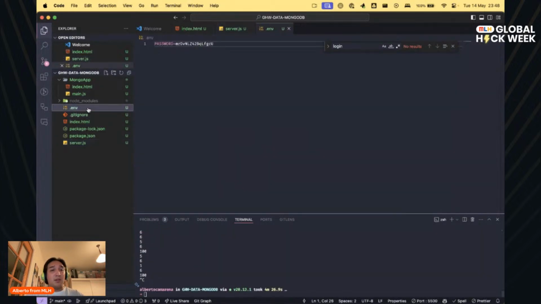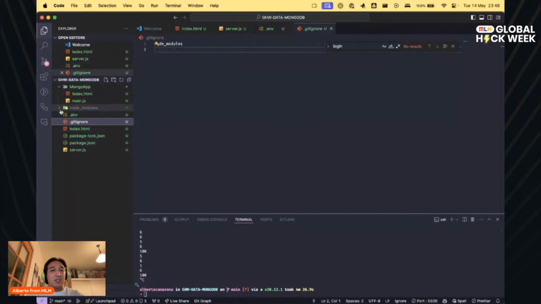We have our variable password or git ignore, our packages and everything, and plus we make a smaller app like in the documentation of Mongo, just to prove that Mongo Atlas has this cool option that helps you to create your server.